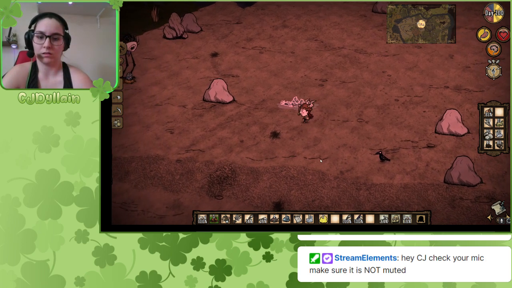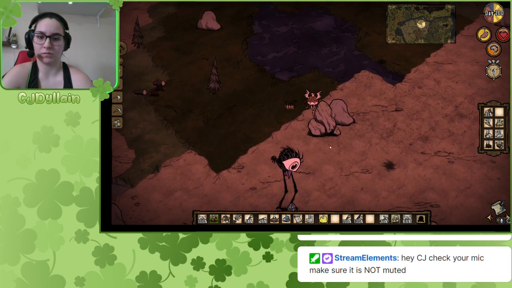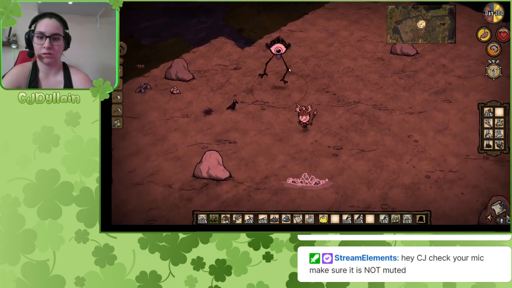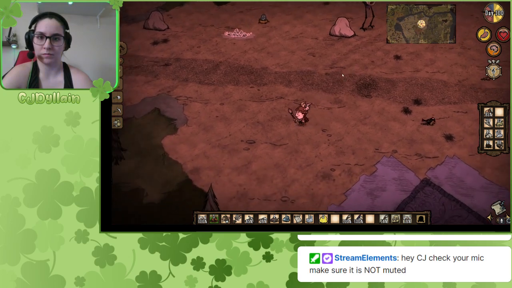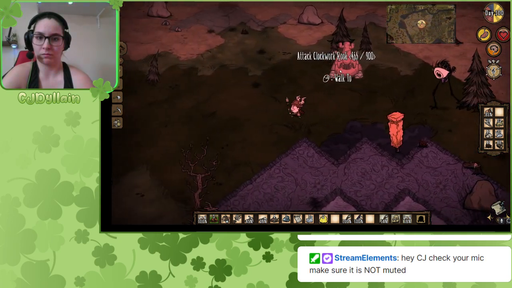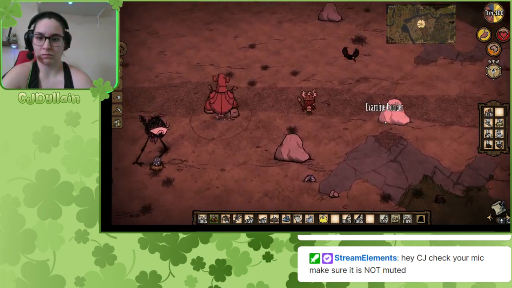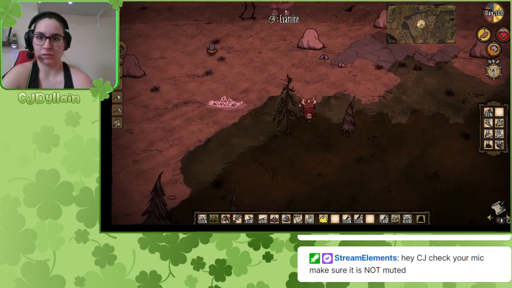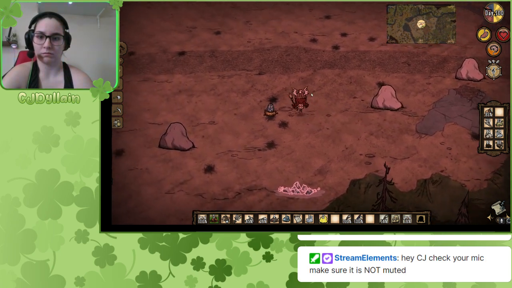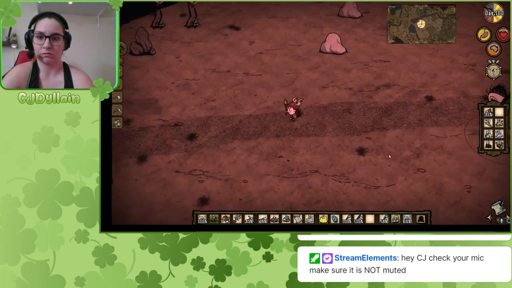These rocks. No. Go away, Talbert. Them two can fight it out. Thank you. You're still supposed to fight him. Oh no.